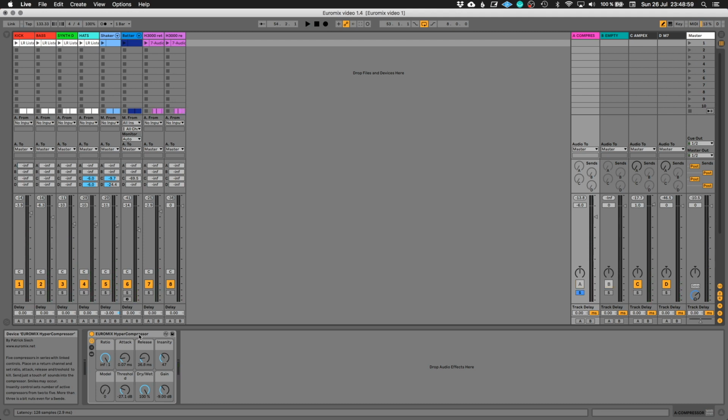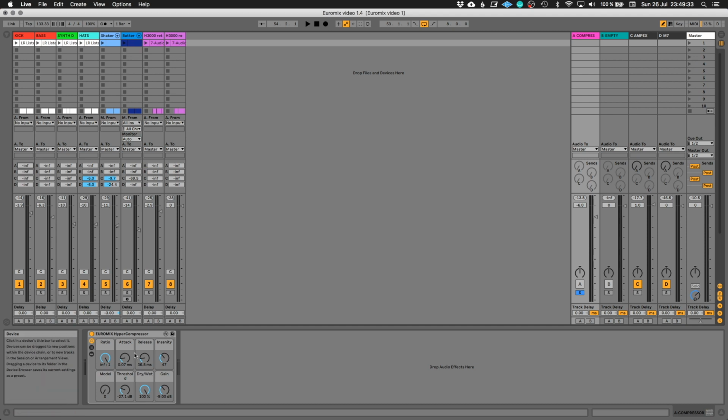In the second example, I'm going to use hypercompression to construct a completely new texture and groove from the material that I already have, by letting the sounds play and interact with each other in a very aggressive manner in the compressor. So what I normally do is I turn all my send channels off. I solo the compressor, which is set to a very aggressive setting as usual, 40 to 50 decibels of compression and makeup gain. That is handled by multiple compressors in series.